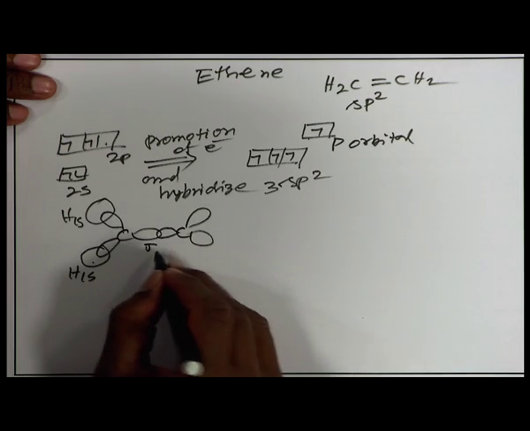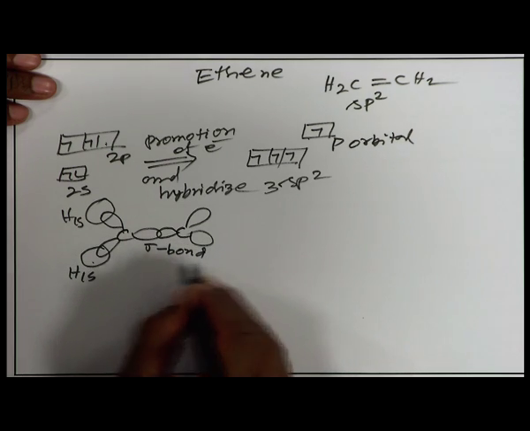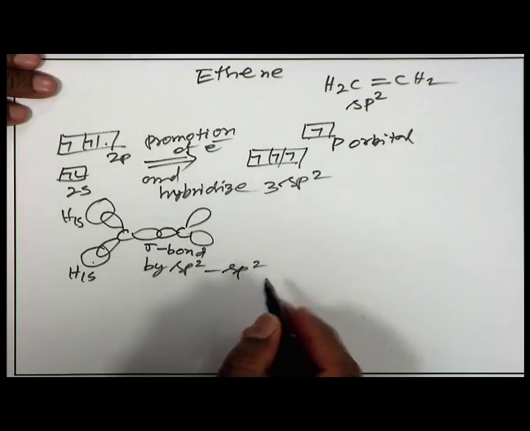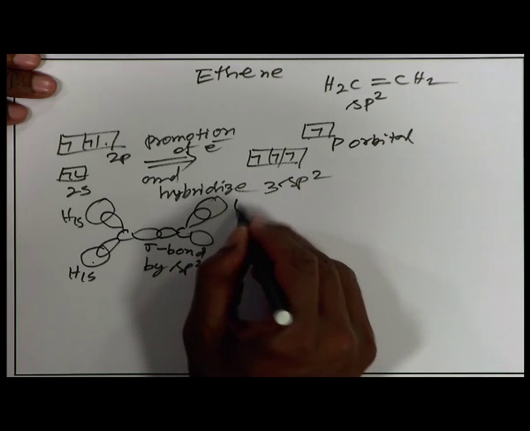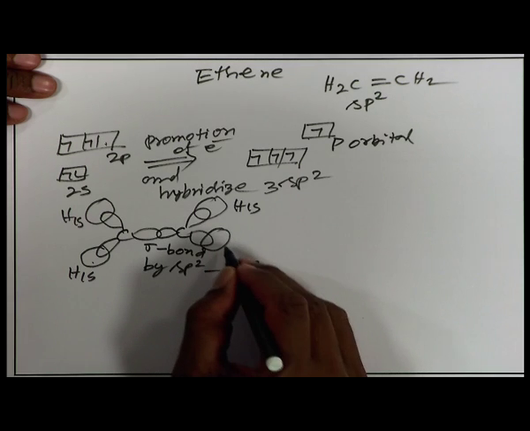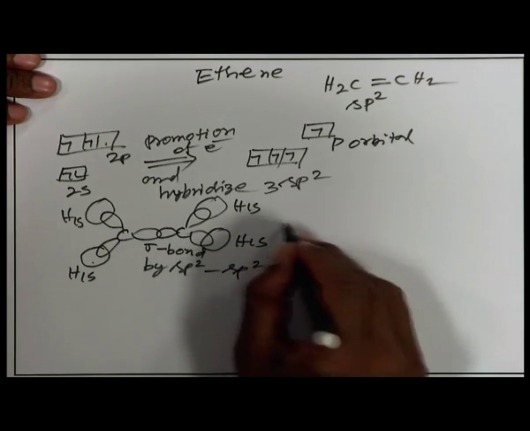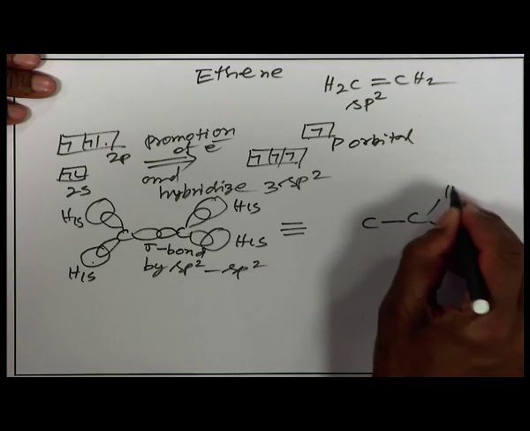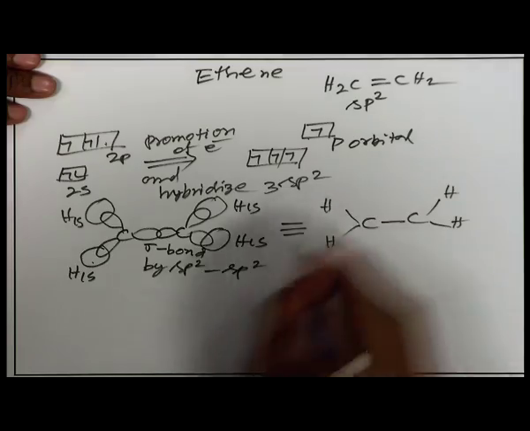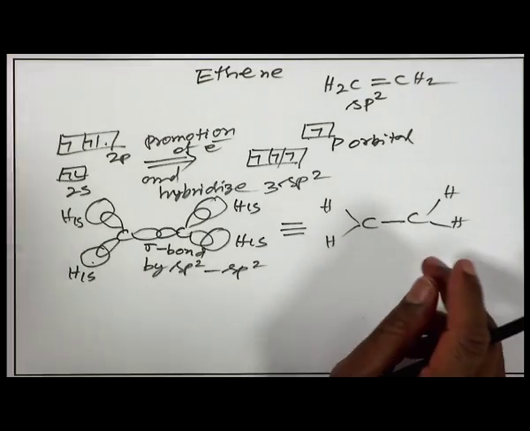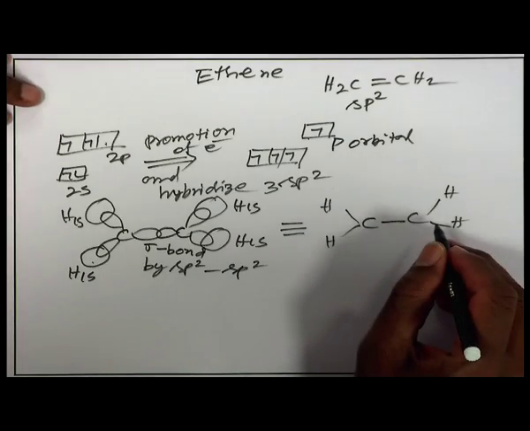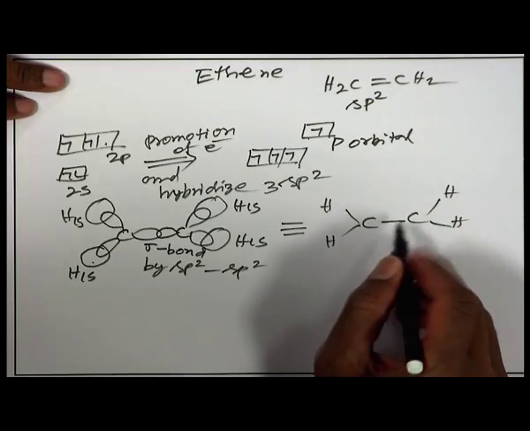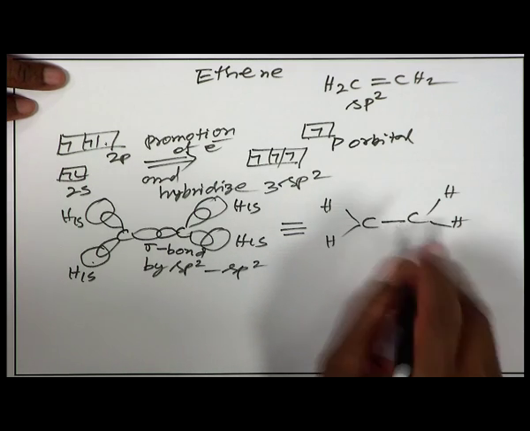So this is a sigma bond by sp2 overlap. Here sp2 with hydrogen 1s orbital, here again sp2 with hydrogen 1s orbital. So this is how it is: carbon, here carbon, and then you have hydrogens. But what we have seen so far is the formation of sigma bonds. If you look at the structure, there is another bond, because carbon has a valence of 4, only 3 are written, and one more valence is not satisfied.